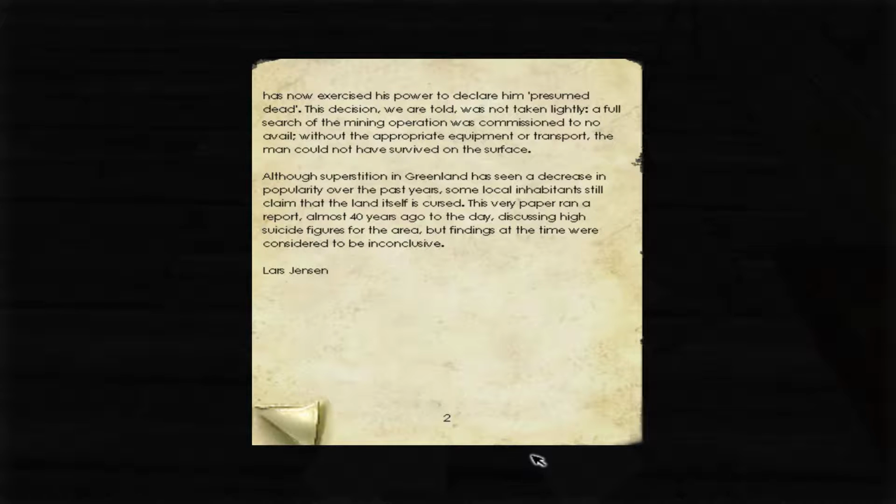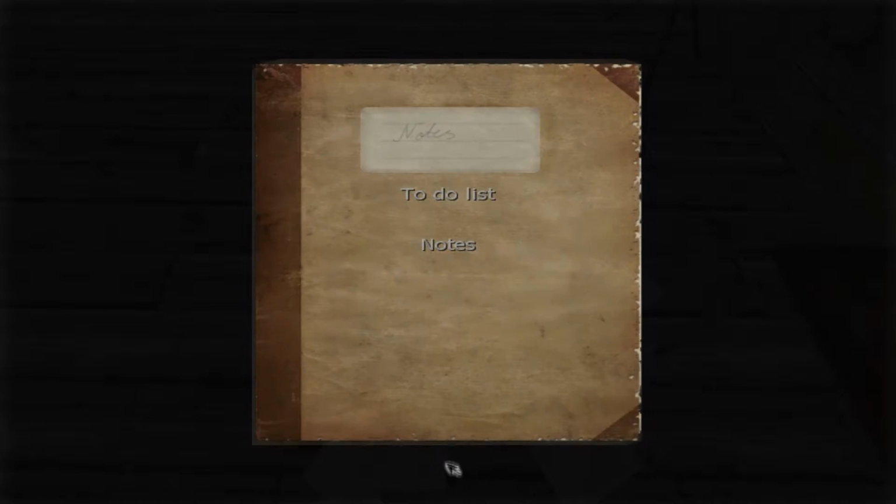This decision, we are told, was not taken lightly. A full search of the mining operation was commissioned to no avail. Without the appropriate equipment or transport, the man could not have survived on the surface. Although superstition in Greenland has seen a decrease in the popularity over the past years, some local inhabitants still claim that the land itself is cursed. This very paper ran a report almost 40 years ago to this day discussing high suicide figures for the area, but findings at the time were considered to be inconclusive.